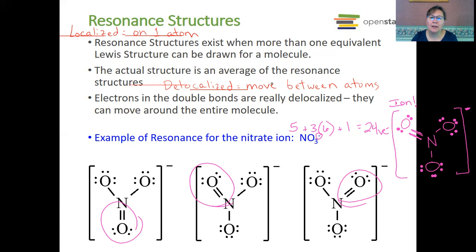And so what we'll end up doing is you draw a line like this between your resonance structures. And what you have is you have these extra electrons, right? Your double bond electrons are moving all the way through. And that's why they're delocalized, because they could be here or here or here. They're not in any one specific place.